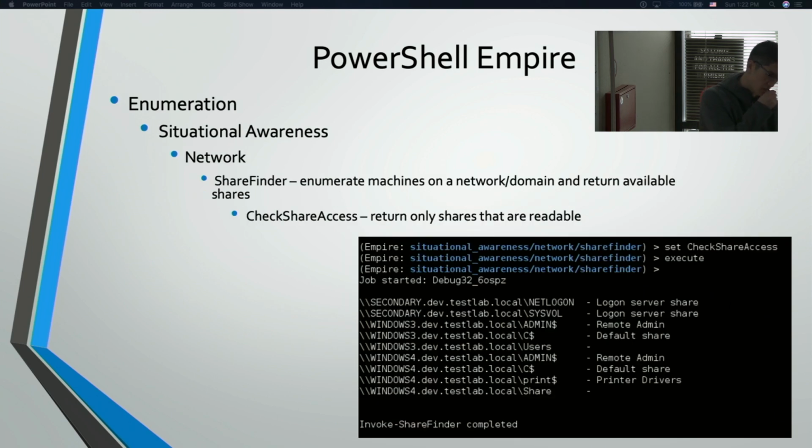Here's Share Finder. This is where you can enumerate all the shares available across any domain. And if there are trusts established, it will also go past that and look at what other shares are accessible from the host you're on. So, and as you can see, when you're running this, it gives you a full layout of what is accessible, meaning you now have a whole bunch of different endpoints you may look at scanning, continuing your enumeration efforts, and possibly looking at exploiting.